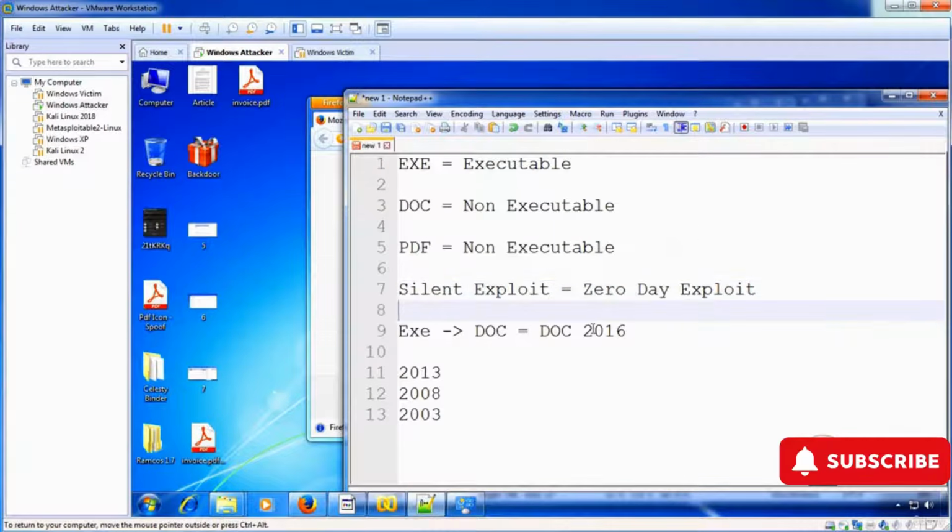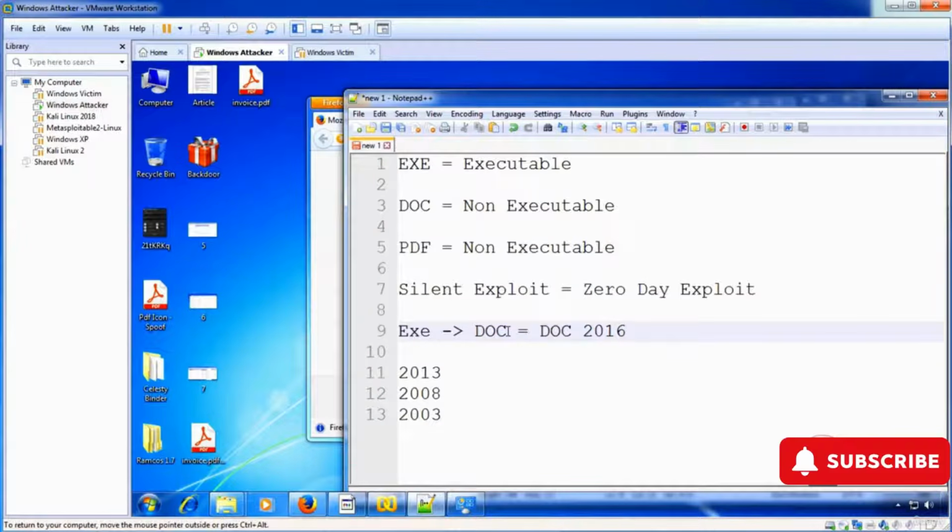Like you are a security researcher and in the latest version of Microsoft Office, you have found a bug, and related to that bug, you have coded 300-400 lines of code through which you can hide an exe into a doc, and even the latest 2016 will run your exe file out of the doc.